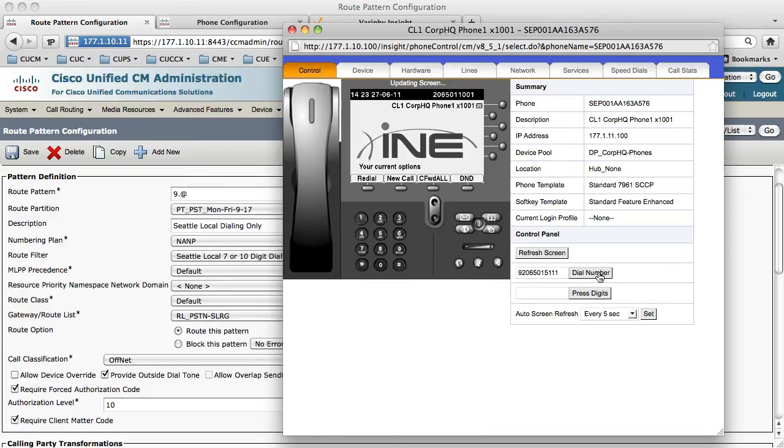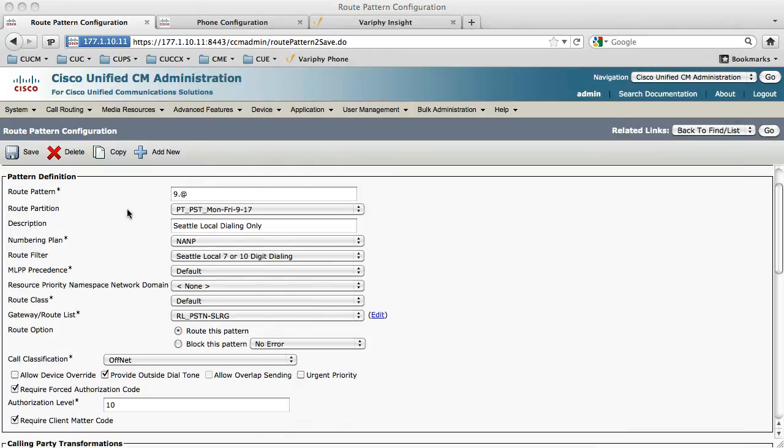So I'm going to dial the number. We hear the beep beep. You see the enter authorization code. I'm entering 2179 hash. And you heard the same beep beep, but now the screen shows enter CMC code, or client matter code. So I'm entering 555 for personal and then hash. The display updates and the PSTN phone is ringing. So I can combine the two together. Like I said, I've never seen that done.